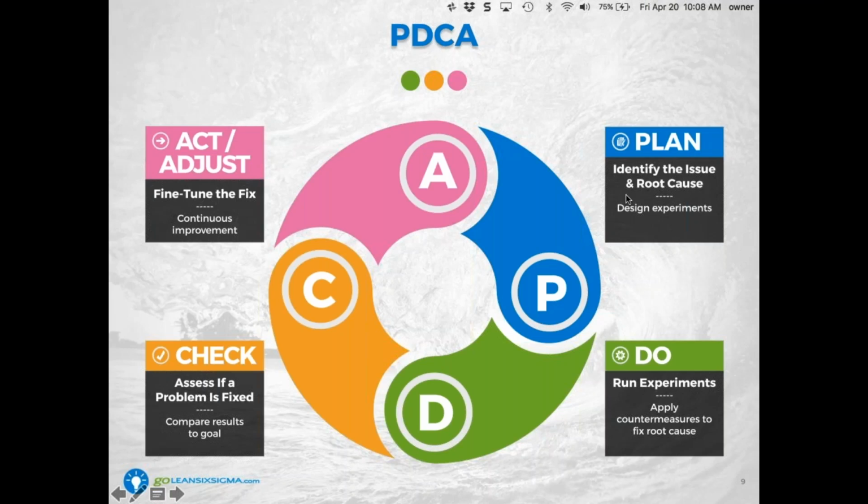Then we have the check step. And ultimately what you're doing here is you're checking to see if it worked. You're actually looking at the experiment, and you're really looking to see if it worked, and if it didn't, what could be done differently? What could we change? You compare results to the goal, and then you're doing a sort of an assessment, if you will, of your experiment. And then finally, the last step is that you're going to be acting. And a lot of people use adjust now, because sometimes people say, well, what's the difference between do and act? Well, ultimately, act is really saying you're going to fine tune it, you're going to make some adjustments to it, and then continue the cycle of planning. So ultimately, that is the 4 steps.